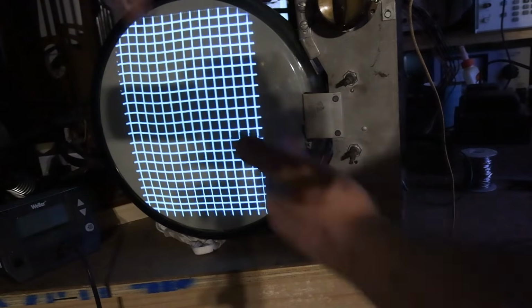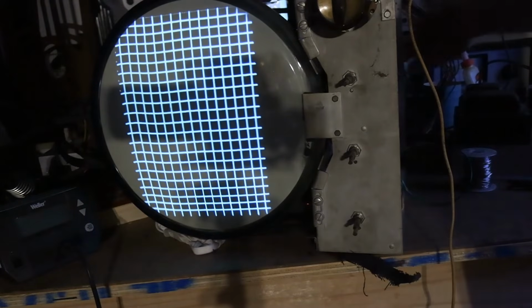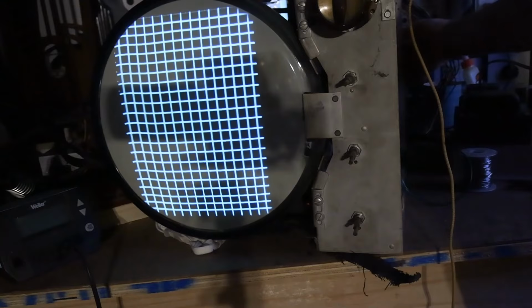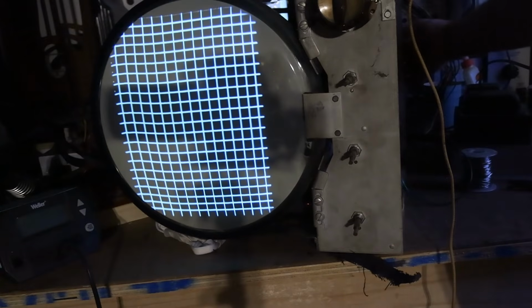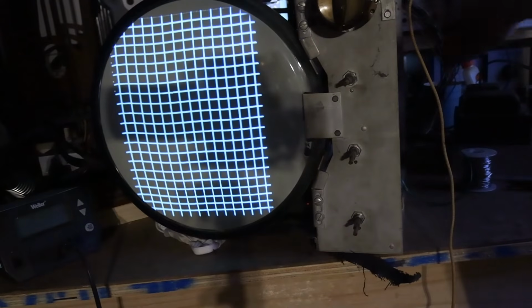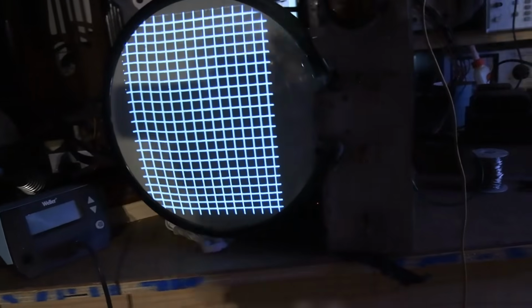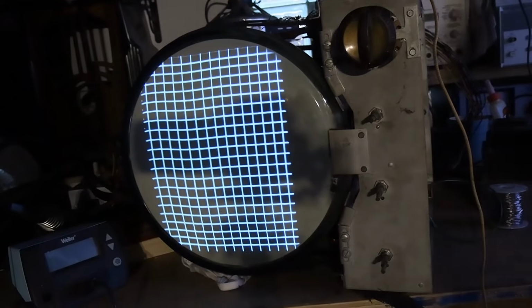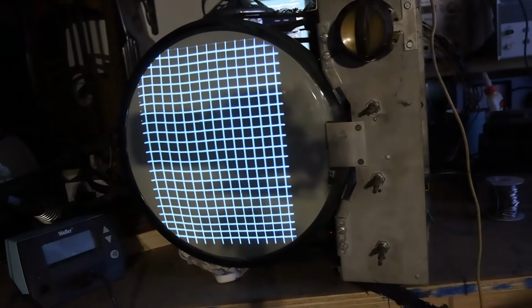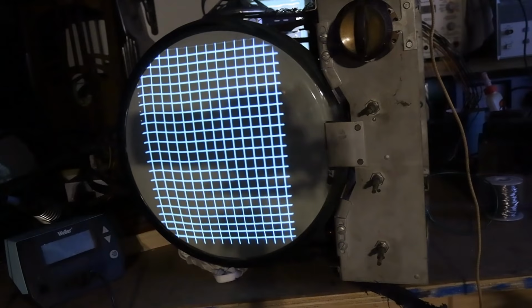Remember, it's a 4:3 aspect ratio. With the mask and all that, you wouldn't want this going off the top and the bottom. And they may have designed the deflection circuit so when it's working right, it doesn't go that high. You have to look at the mask on the set. It's something that trips up a lot of newcomers because they take it out of the cabinet and they start working on it and they forget what the mask looks like because they're not all the same.